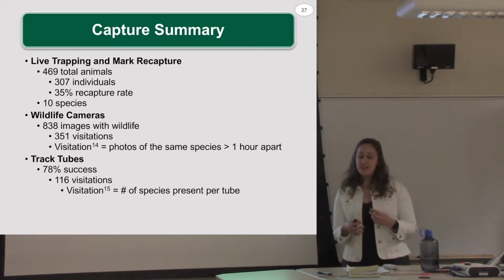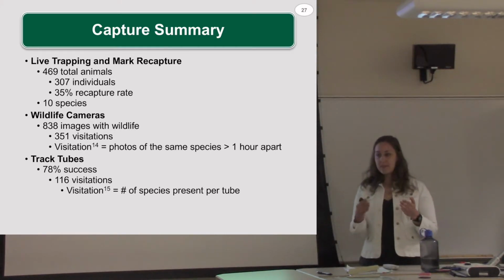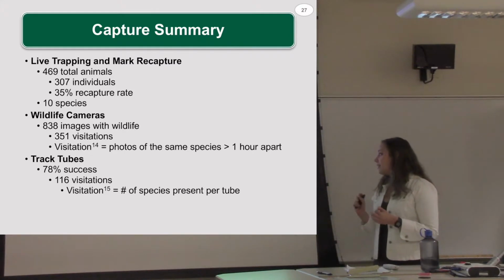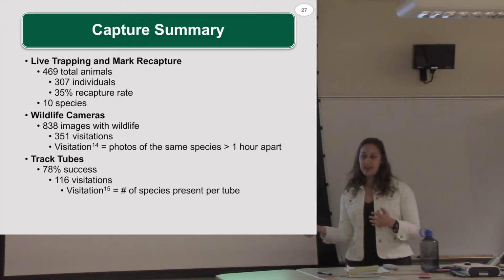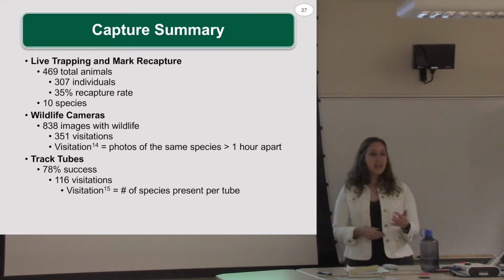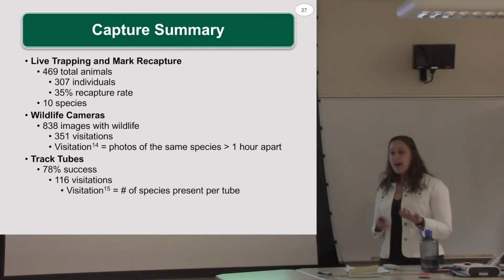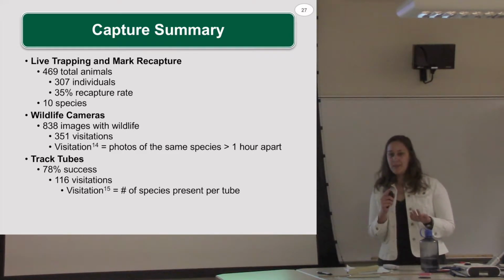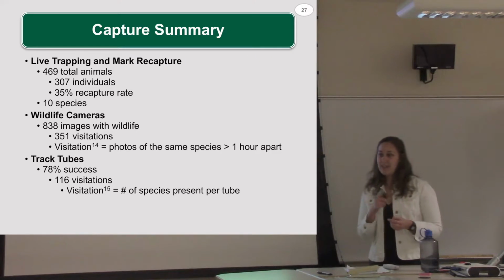A visitation is defined as a photo of a species more than 1 hour apart from a photo of another of the same species. So, for example, if I caught a chipmunk at 8 o'clock, I couldn't count an image of a chipmunk as a second capture until after 9 o'clock.